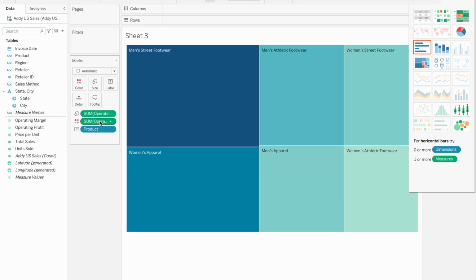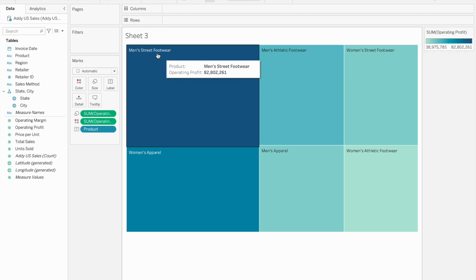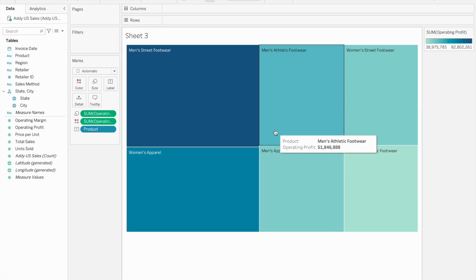Then the color is going to be the sum of operating profit. The darker the color over here, the more profit they produce. So men's street footwear has the highest operating profit, higher than women's apparel.